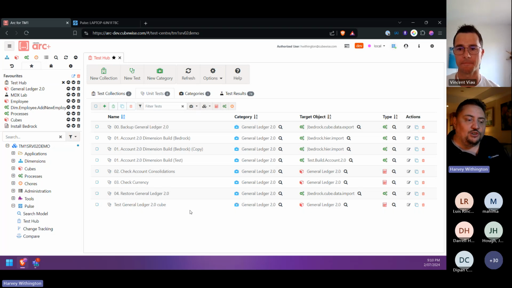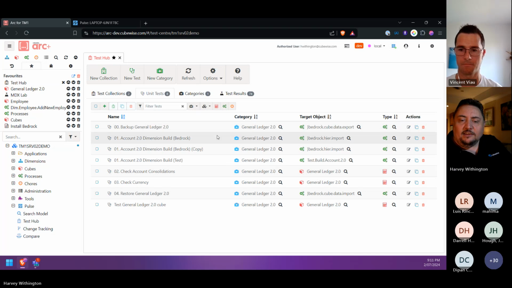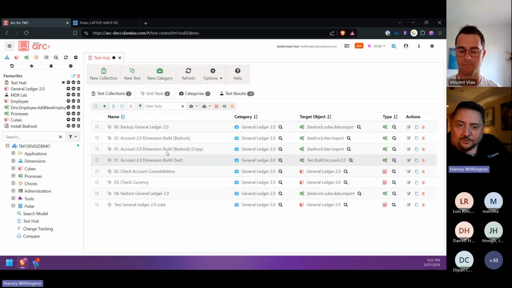Each individual unit test is a small, discrete operation designed to test one specific thing. It should be very small. It shouldn't try to be comprehensive. And it should be very specific. You're trying to actually test a particular case that you know will come up in your system. So I'll just show you an example of one of these.